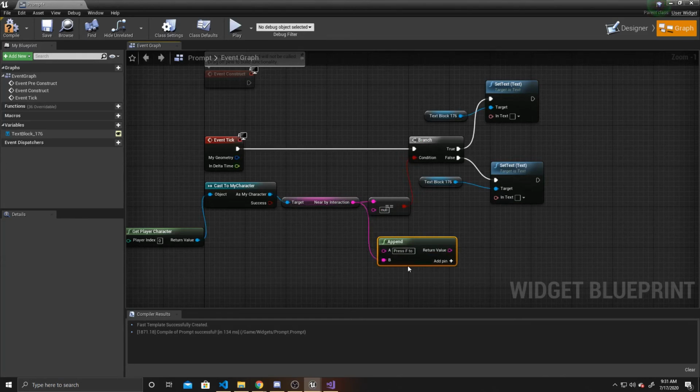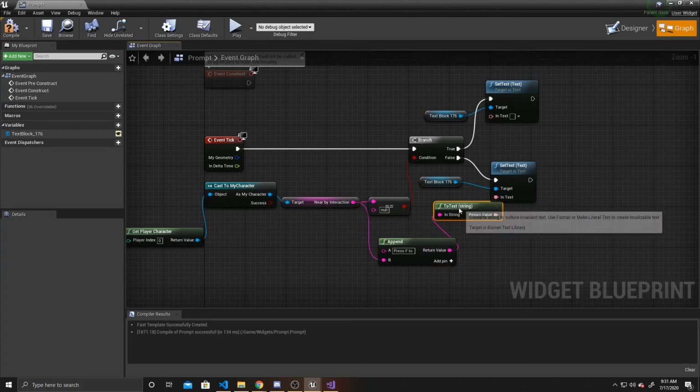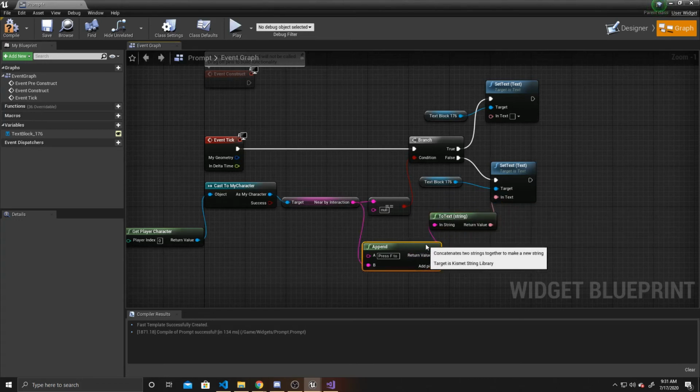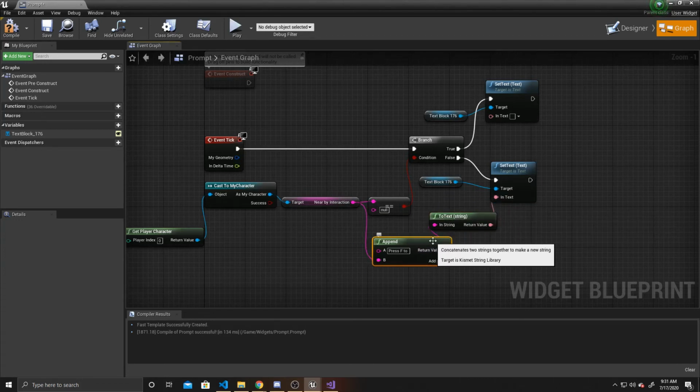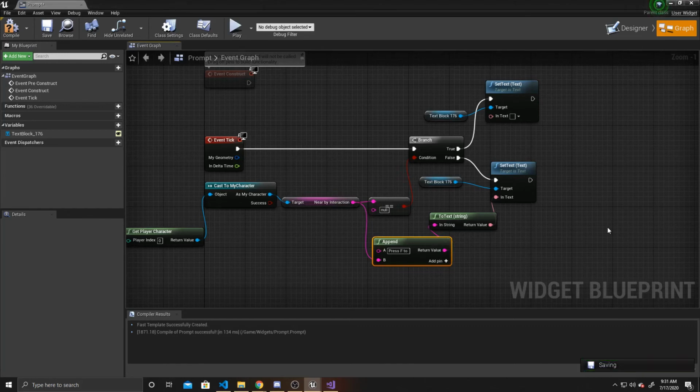And so if we walk into an interactable area for a tree, it'll say press F to chop. And then we want to take this return value and put it as the text. It'll auto add the conversion of string to text for us. And that's all we're going to be doing inside of our prompt widget. And again, this is the equivalent of an if statement, checking to see if our nearby interaction to my character is in fact null or not, and if it is, it makes the prompt on the screen blank, and if it's not null, then it prompts the player to press F for that specific interaction.